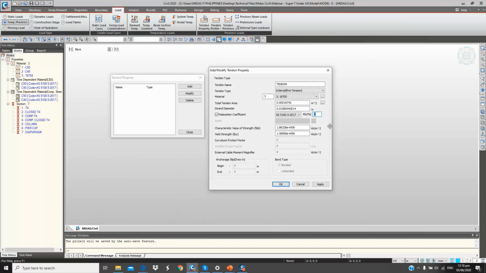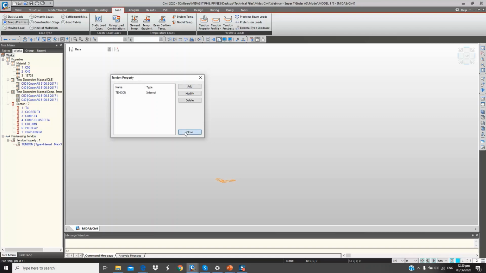So after we compute it, or after we get it from the NCC 4672.1 code, we can input the value here. So I'll be inputting 5%. And then I kept the default values of the characteristic value of strength and the yield strength. And click on OK. Then close.